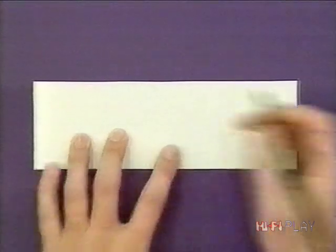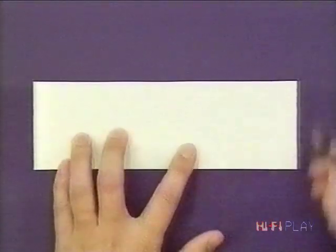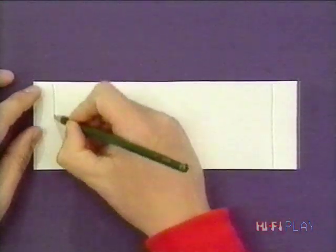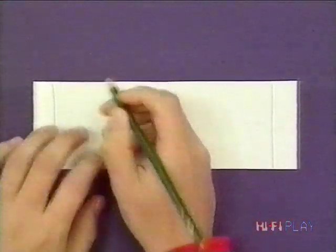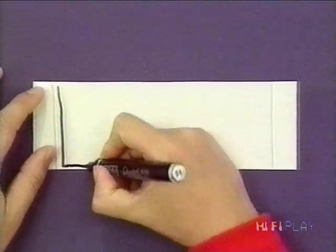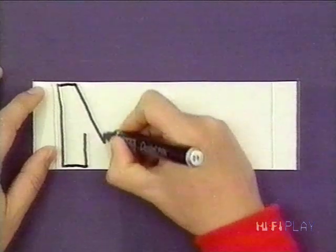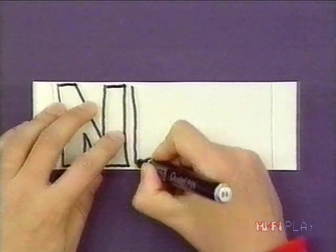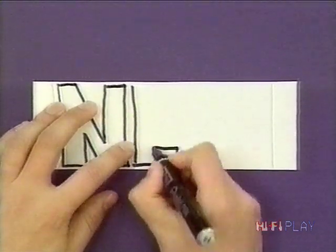Take a piece of paper or thin card that's roughly 20 by 7 centimetres, and then with a pencil, just draw a rough margin that's 2 centimetres from each edge. Then, take a thick black felt-tip pen and in big chunky letters, write the letters of your name. Now, you can do any style of lettering you like, as long as it's big and bold.